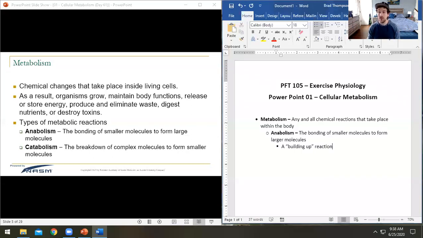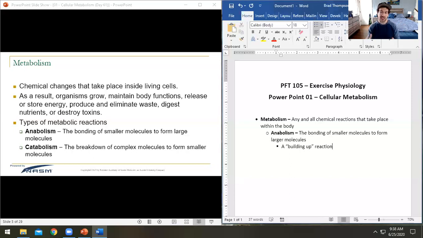And that's what's really cool about fat cells. They're really unique cells. They have this big empty shell around the outside of them where they can store fatty acids. And so your body can convert things into fatty acids, and there you go. You can store all that energy. Some of it got broken down for you to do work, and some of it got stored as short-term energy for you to use later. But a good chunk of it got stored as fat molecules. So that is very much an anabolic reaction.